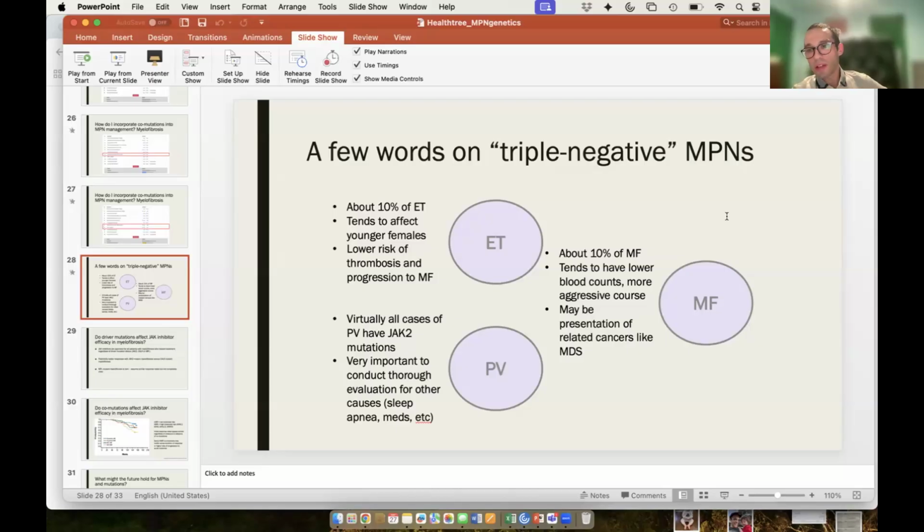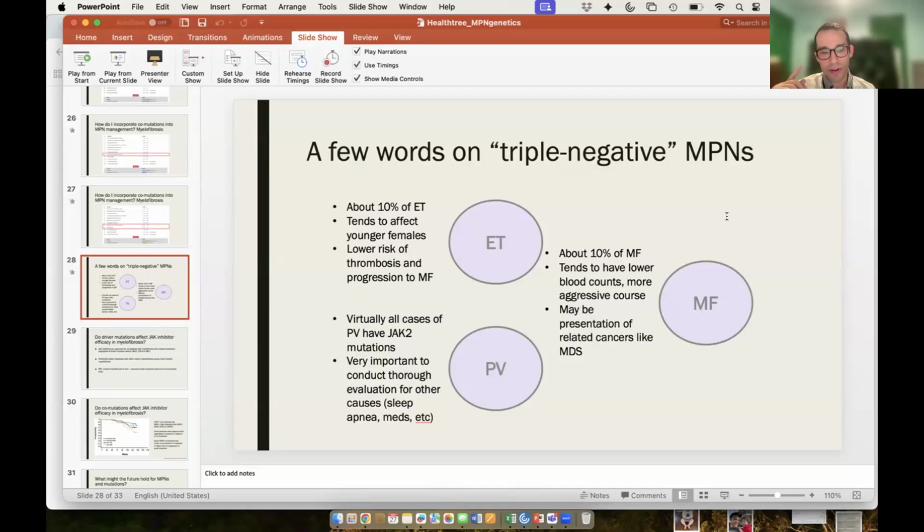One more question. Will a single hit TP53 mutation make transplant less likely to be successful? What about paired with other co-mutations like ASXL1 or EZH2? Great question. I was waiting for someone to bring up P53 mutations, honestly. Out of all the co-mutations that we discussed, P53 mutations probably have a special place in the hearts of oncologists because they are thought to be the most dangerous co-mutations in most cancers. There's been some controversy with P53 mutations and MPNs. Some studies show that they're bad no matter what. Some studies show that they're only bad if they are biallelic.